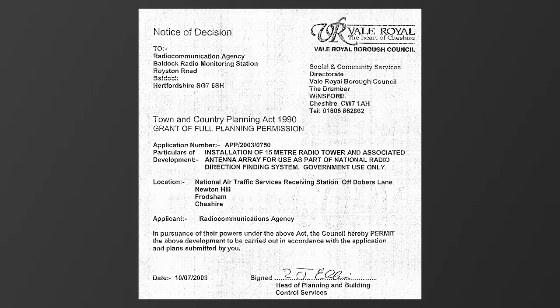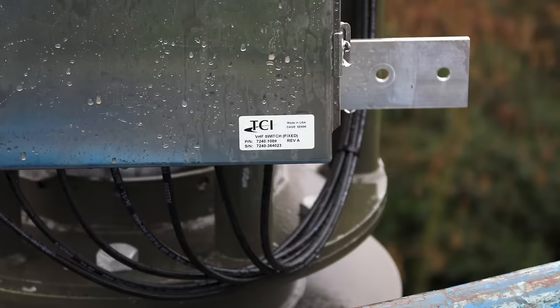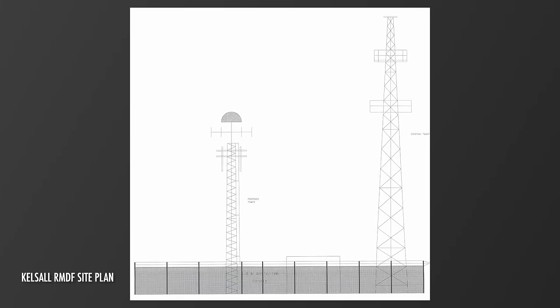The DFRA at Kelsall NATS Station was most likely the Model 643, which consists of 9 dual polarised antenna elements that are housed in a plastic radome. The radome includes broadband monitoring antennas and a broadband RF switch. The VHF portion of the DFRA consisted of 5 vertical dipoles and was mounted just below the radome.